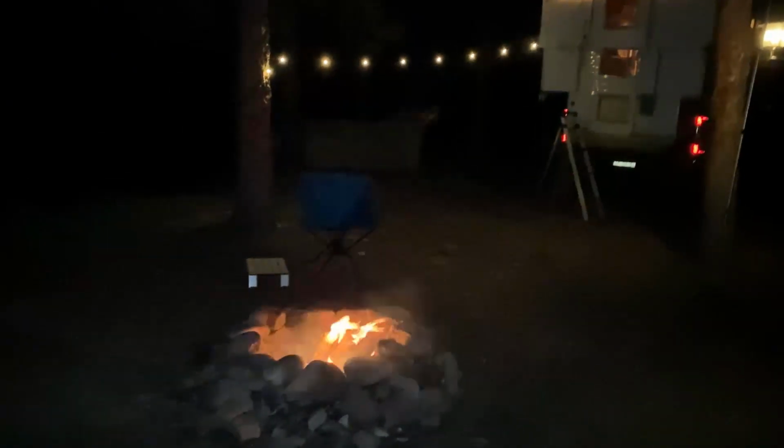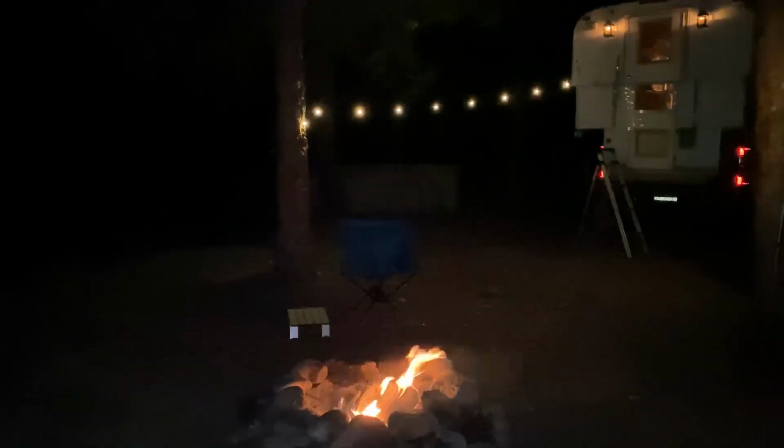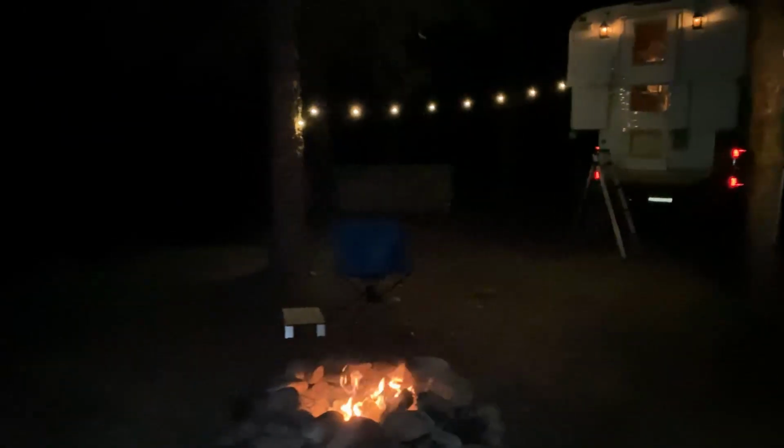Hey you guys, I wanted to give you a look at my camp after dark. It's a pretty sweet camp. I'm pretty happy with it. Got a nice fire going, and you'll notice I got my twinkly lights. That's a string of solar lights I bought off of Amazon, and you can charge them off of USB too. They're pretty cool, but they just charged on the dashboard of my truck on the way up here because they were completely dead from last weekend. And got nice little twinkly lights tonight.